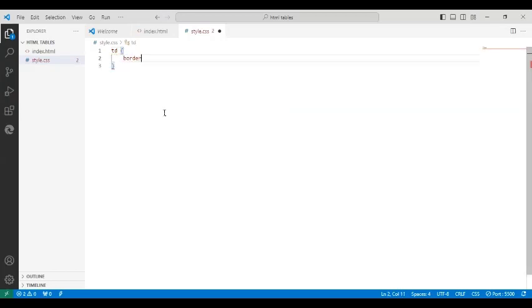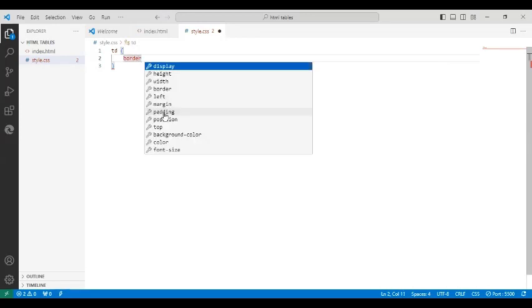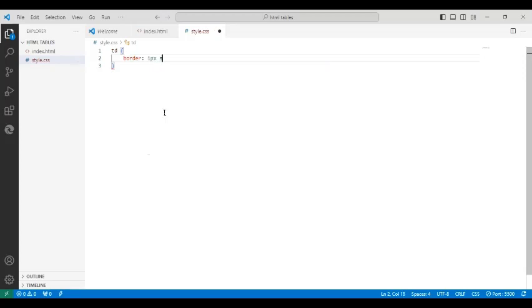We create a border for 1 pixel and solid and with a black color.